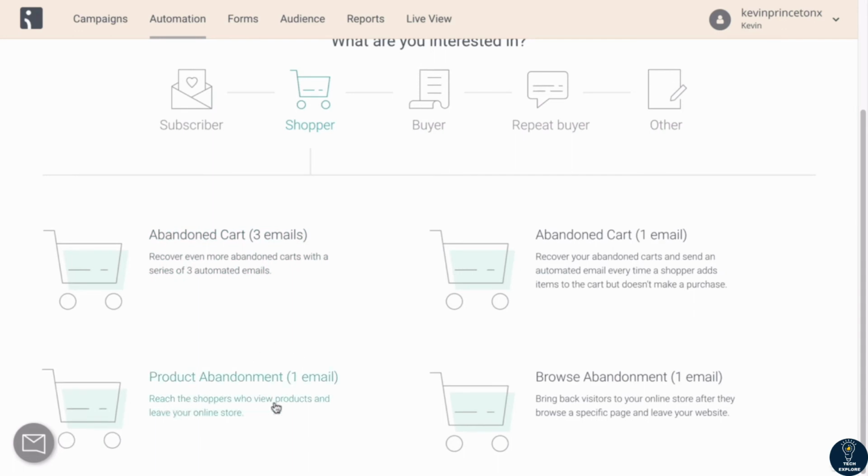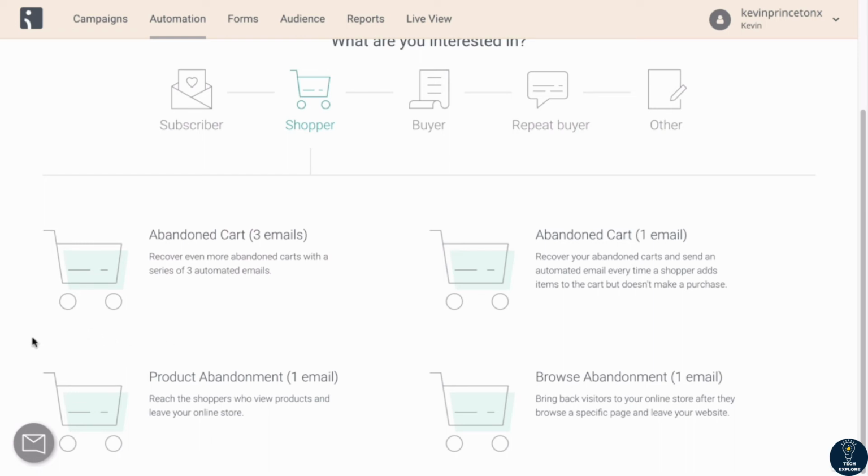Reach out to shoppers who have viewed a product and then left your store. So they put a product in their shopping cart and they never went to go pay for that product and they just left. And that happens all the time. I go on clothing websites and I put a bunch of clothes into a shopping cart, and sometimes I just do that to organize what I think I might want to buy, but I decide I don't want to buy anything. So I just abandon my cart.